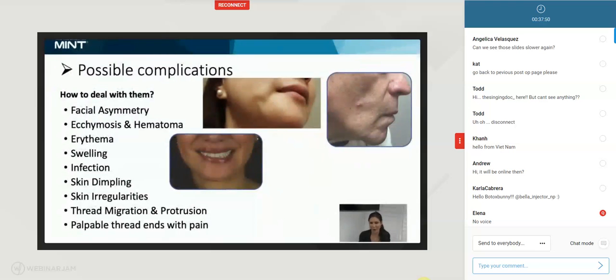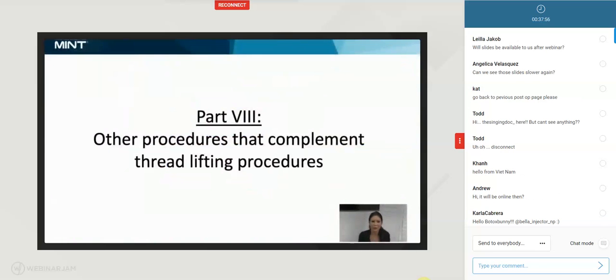You're making sure that their hair is washed before you come in. You put their hair back. All the things that you would do for filler, maybe a little bit more. You want to make sure that the face is as immobile as possible. I know in Asia, they want you to wear a head wrap. I don't think people will really go for that here. However, you do want to make sure that they're not opening their mouth really wide after their procedure, and keeping pretty still.